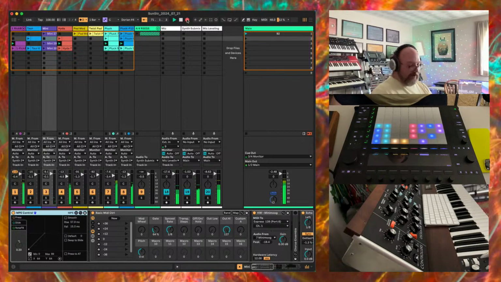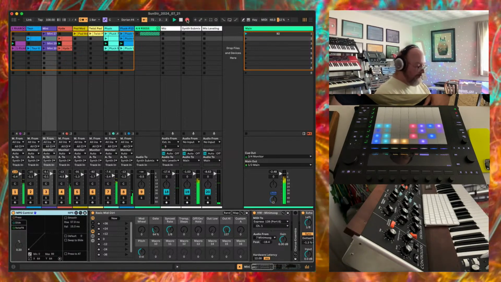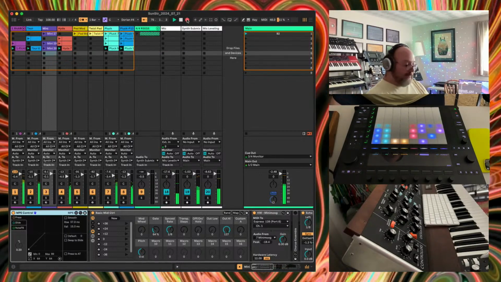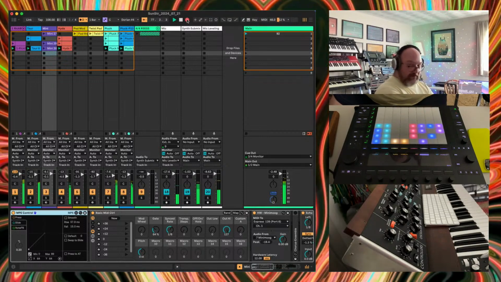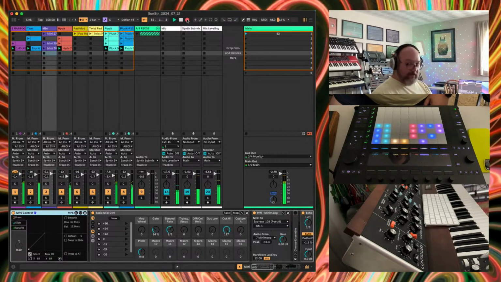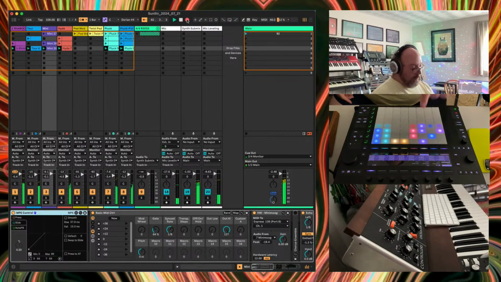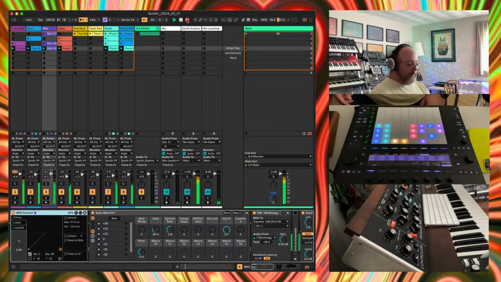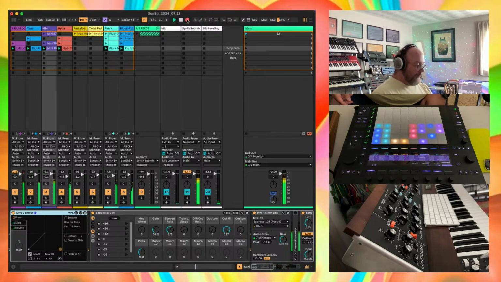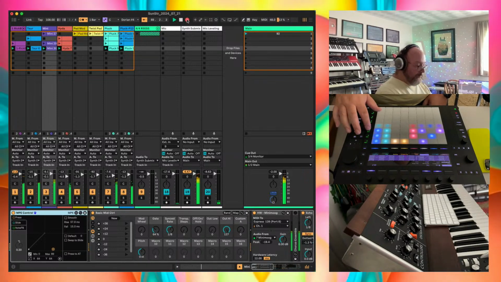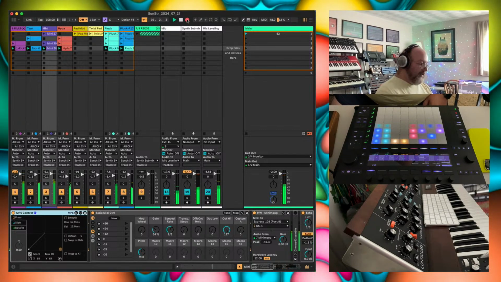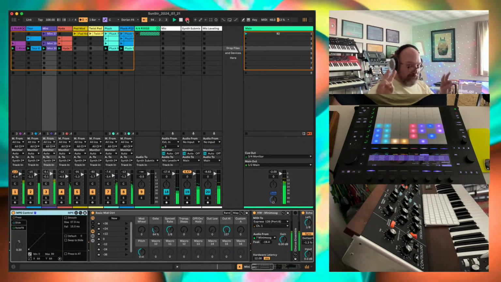Stopped the lead from playing, so it's not going into the arrangement now. Go to the B part, but without the lead. So I triggered the B part and then shut the lead clip off, so we're just getting the accompaniment there for the B part. We go through one iteration and now bring the lead back in. And I'll go to the A part without the lead, and that'll close out the arrangement of the song.